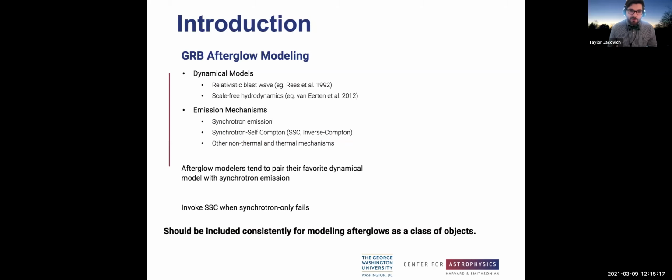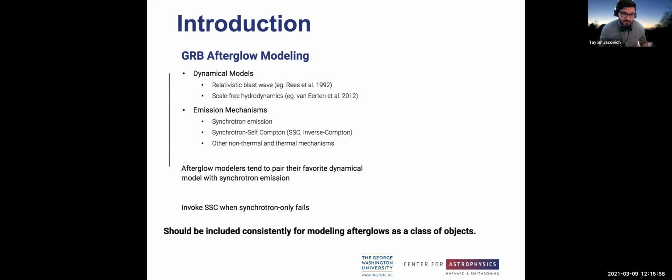Now, to model this physically, we really need two key components. The first part is the dynamical model, which historically has been a self-similar relativistic blast wave model. You take a conic section of that to simulate the jet. But more recently, computational modeling allows us to look at scale-free hydrodynamics to actually model the jet in 2D. And the neat thing about the scale-free hydrodynamics is you can scale all of the afterglow parameters except for the opening angle. So you can generate a grid of models just based on the opening angle, and you can get any other jet from that grid of models.